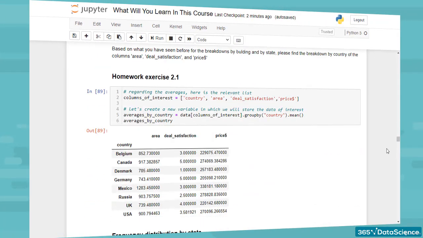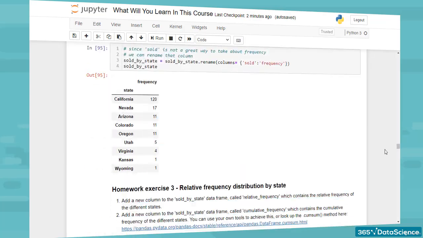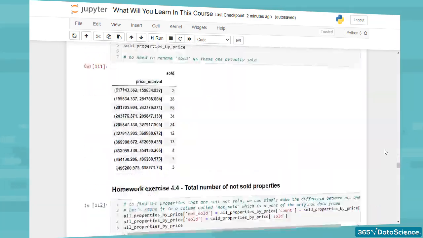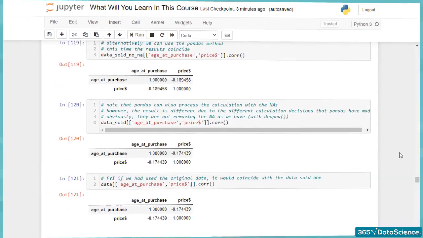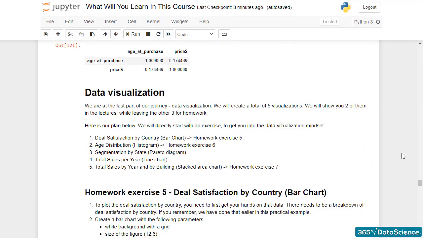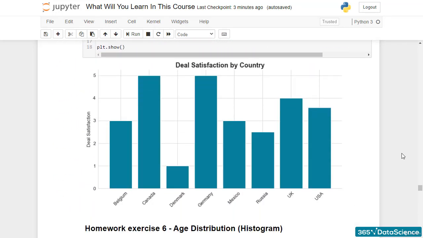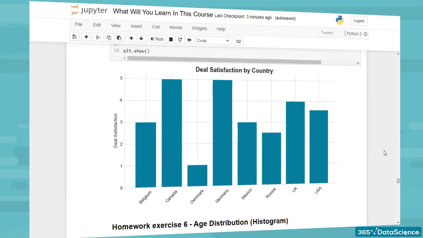Once similar issues are solved and the information has been sliced and diced to obtain more and more statistics, you'll be convinced that the dataset in front of you is rock solid and ready for visualizations. Data visualization is where things start to shape up. During this stage, you can easily compare various metrics. For instance, you can investigate a variable like deal satisfaction in different countries. With a clean dataset and an intuitive visualization, it is obvious that Germany and Canada are where customers are most satisfied. But a good data analyst should be able to create sophisticated visualizations too.